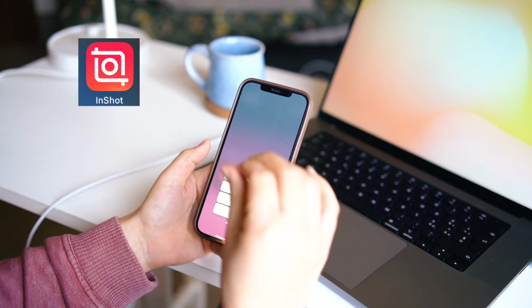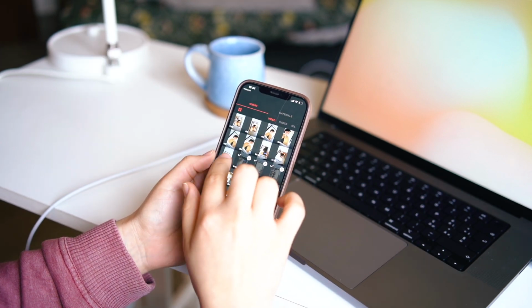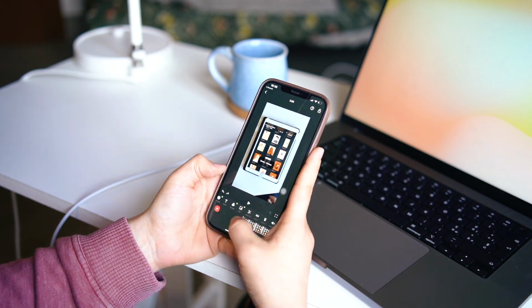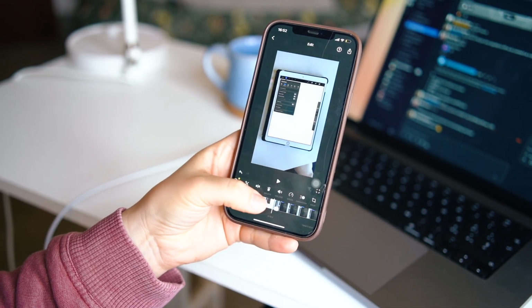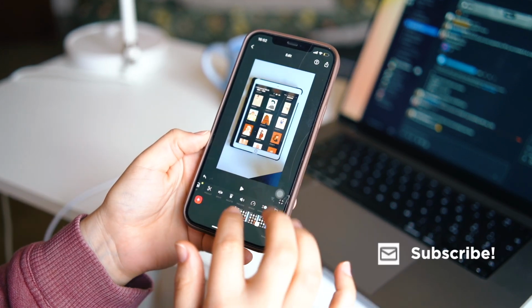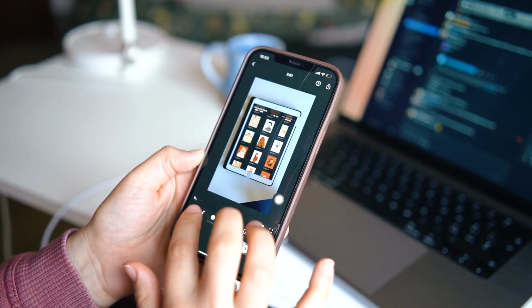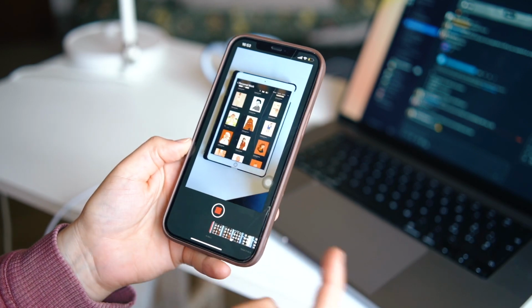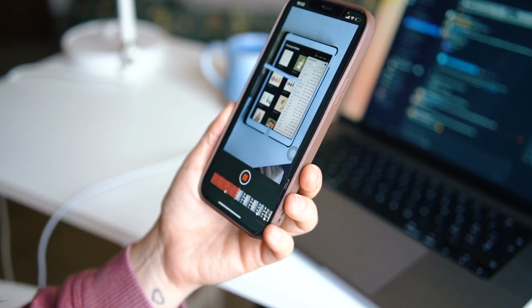And then to cut videos, like make some edits, I use InShot. So basically, first I use InShot to just trim videos, add music, whatever I have to do, if it's a very easy reel. Okay, I cut it out and now I have to do the voiceover. And you can actually do that in the app. You go into music and then you do record. And then it gives you a countdown so you can start your voiceover.